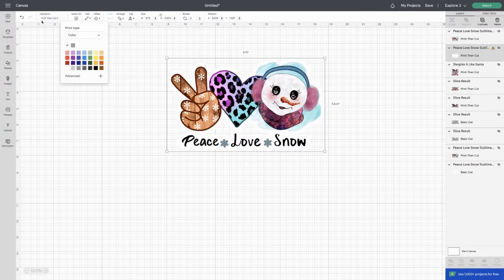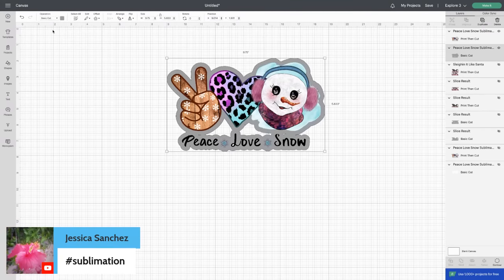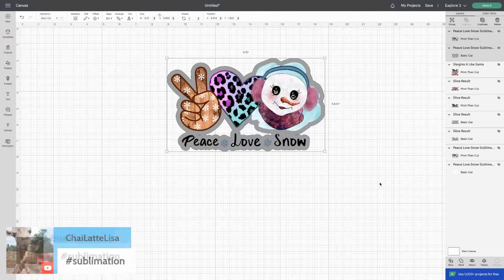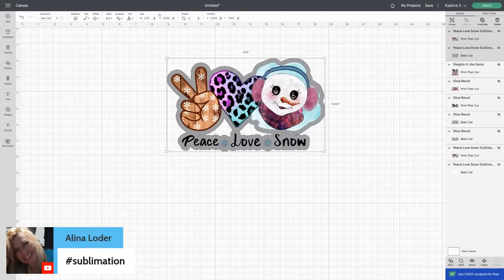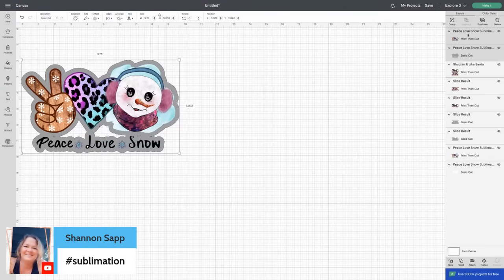You notice this design now — when I go to put this on my t-shirt it's going to be the entire thing. Even with the offset, it looks like it's 9.75 by 5.8, so this is going to be completely good to go. I don't have the warning — that one's super easy. Let's go ahead and move this out of the way and bring in the next one.